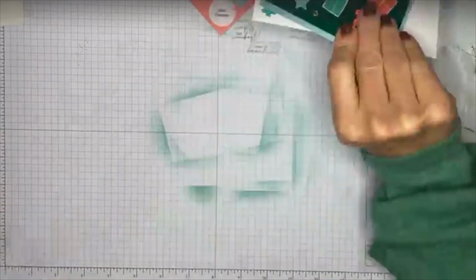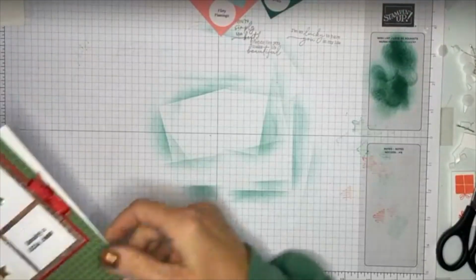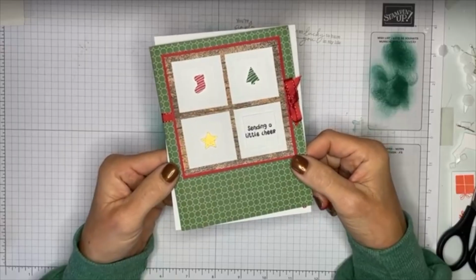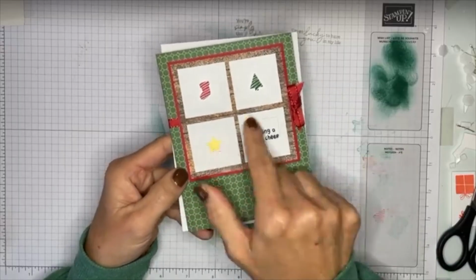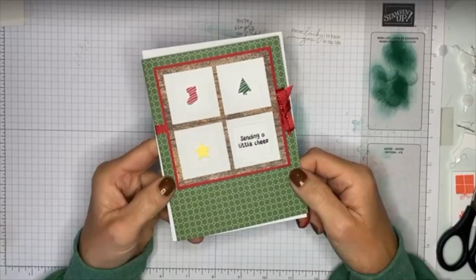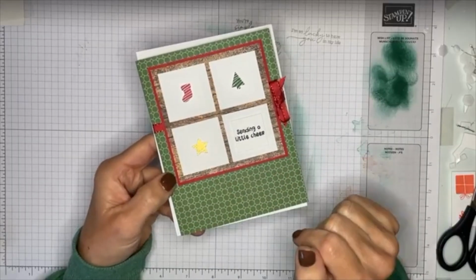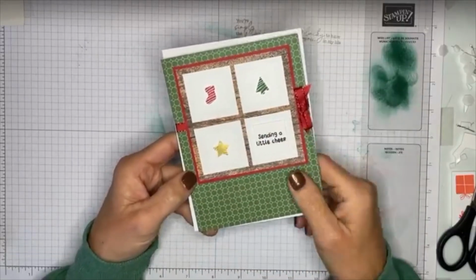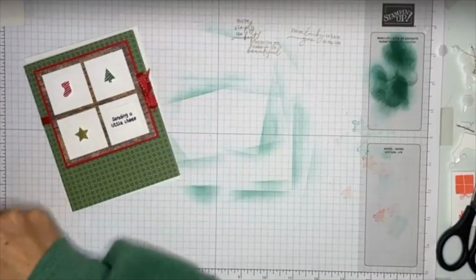All right, so that's today's. We'll slide that one up. Here is one that I made. I think this might be the first one I made. This more traditional Christmas colors. So it's similar. It's got the gold and the red and the green and a little wood background. So with the little images, you really want to try to pop them up, or give them some good layering to make them stand out.